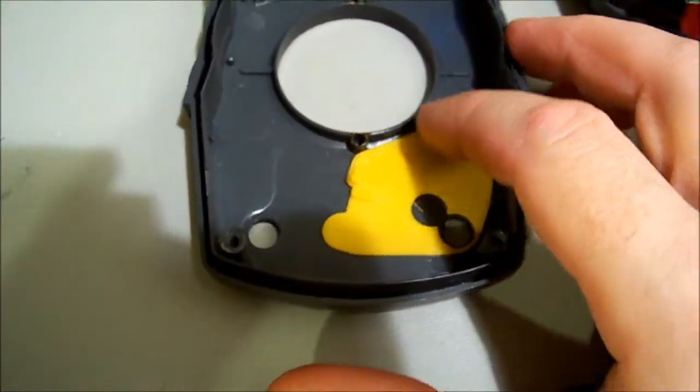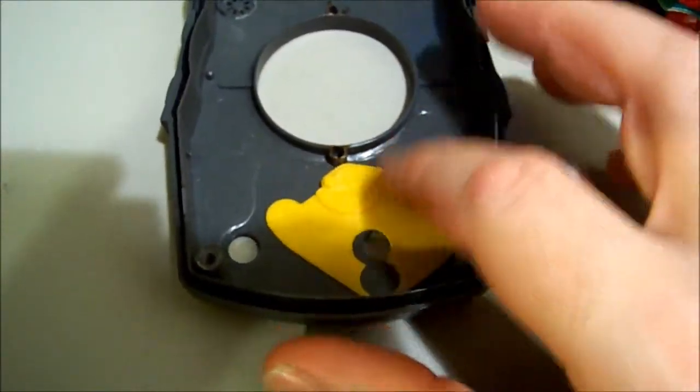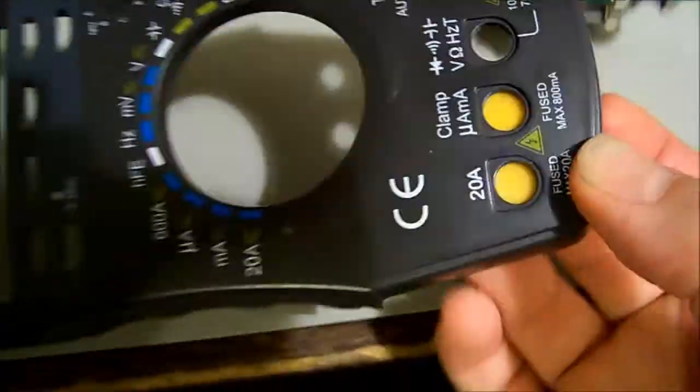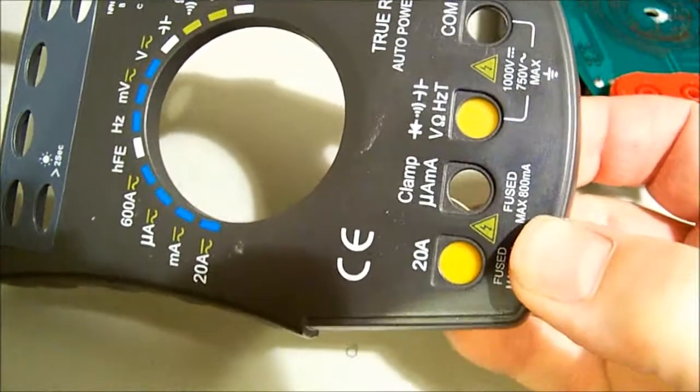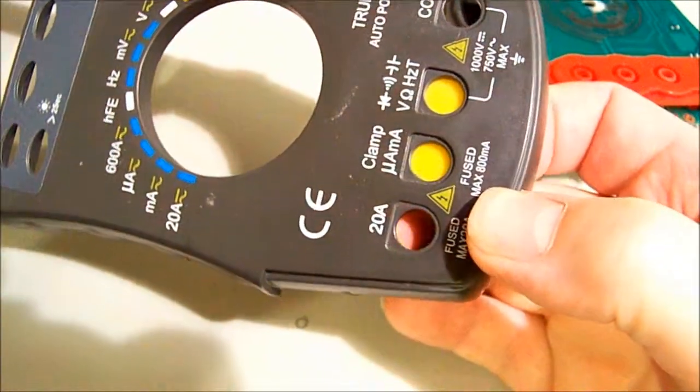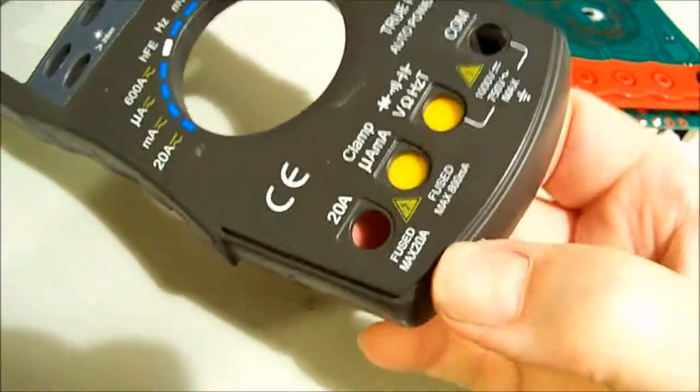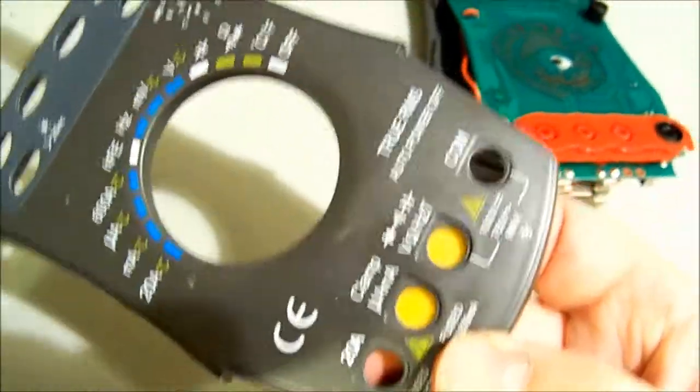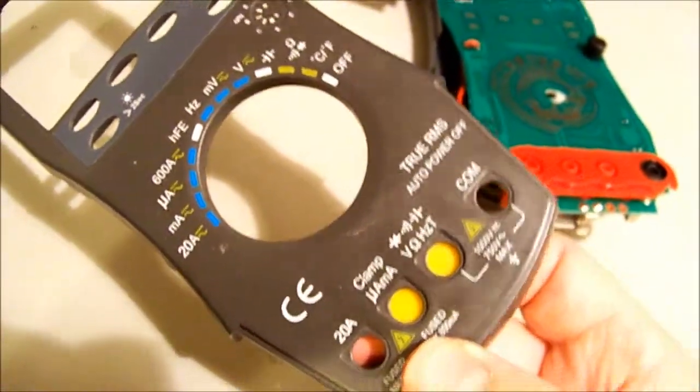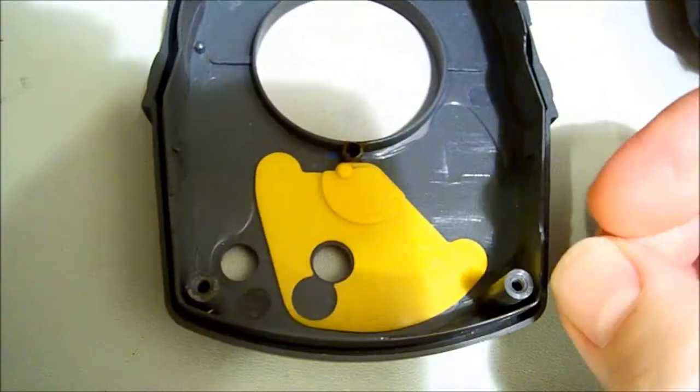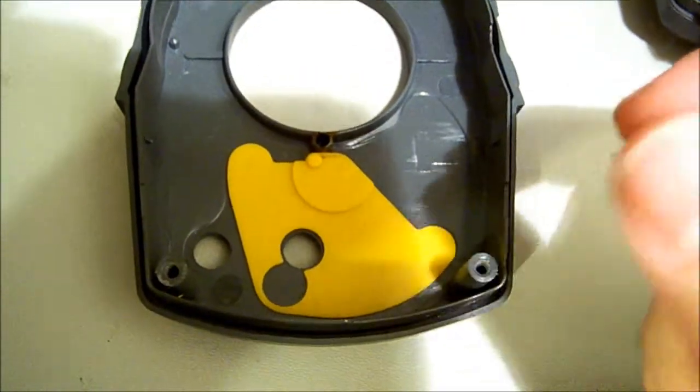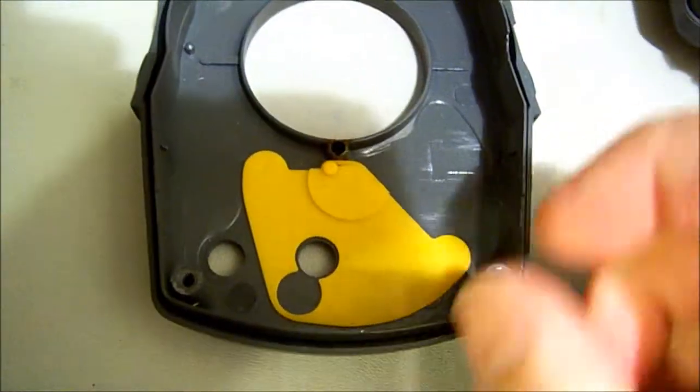Now this yellow piece here is actually a safety device, what it does is when you're selecting through the various ranges there, when you get onto current it'll swing over and allow you to plug your lead into that port and then when you get over to the 20 amp range it'll swing over and allow you to plug your lead into that slot. So it just stops people leaving the lead in the wrong place when they go to do something and blowing things up. But I might just take that out because that's annoyed me a couple of times. When you're just in a hurry to want to do something and you can't be bothered pulling leads out. But yeah, bit of a gimmick really.